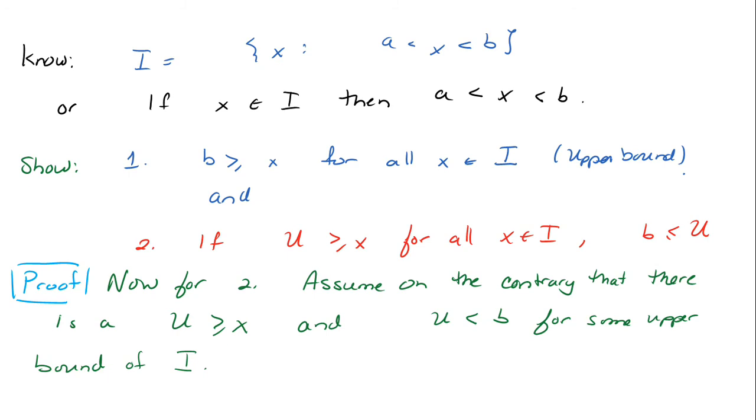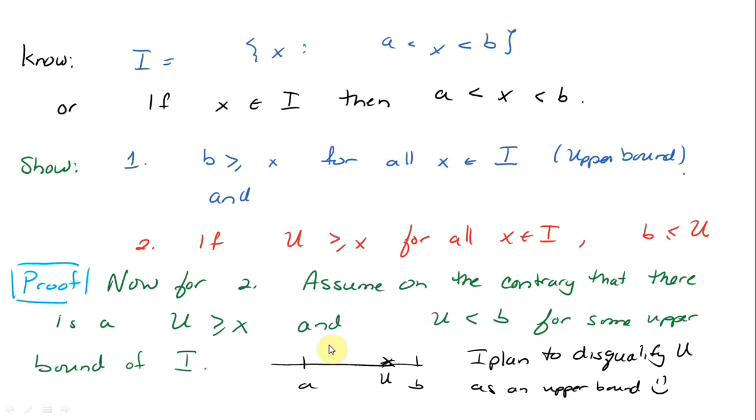If you think about it just a little bit longer, you would start to think, well, there could not be such another upper bound, because if there was, it would end up dipping into my set. And so that's what I'm going to do. As soon as I say something like that, it makes me think about proof by contradiction. If I had another upper bound and b was not smaller than or equal to that upper bound, then the opposite must be true, that u must be strictly smaller than b. So let's assume that there exists some monster like that.